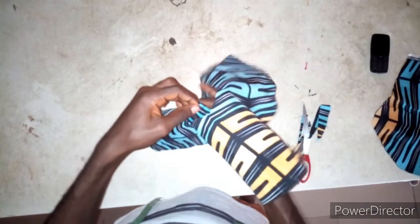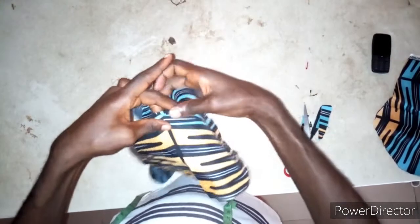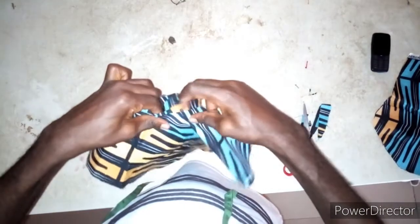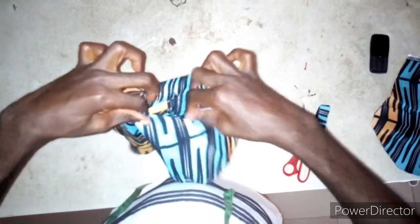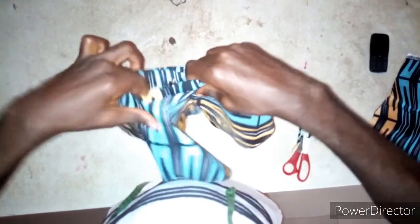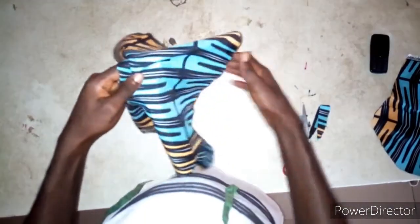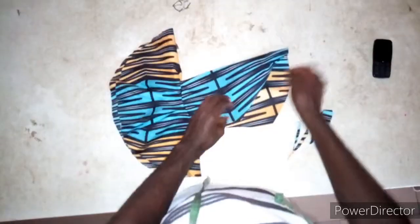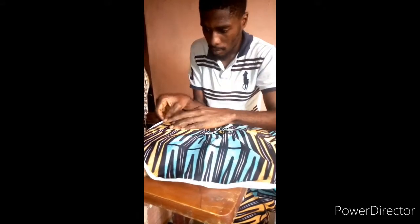Then you sew using a half inch seam allowance. Just sew it round. And mind you, the circle hole is normally bigger than the sleeve opening. But at times you want to make it equal, you make it equal and sew round, it won't have any difficulty. But if you want it to have that kind of peplum fold, you have to use your hand to do a little bit of pleats in it when you are sewing it. So now I've sewn it, and see.